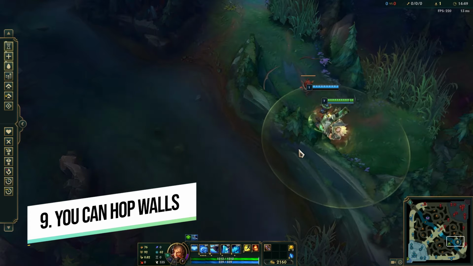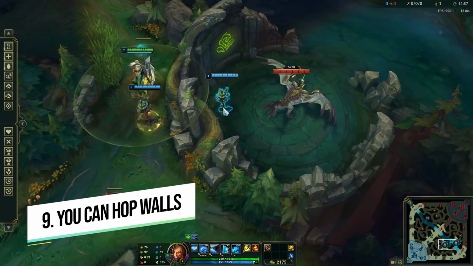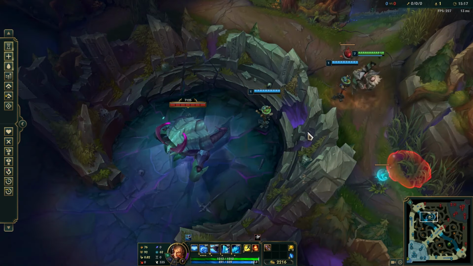Now, I'm sure you all know this, but you can actually hop over walls using Braum W. I know everybody knows this. It's really useful, especially for getting out of Baron and Dragon Pit, but keep it in mind.